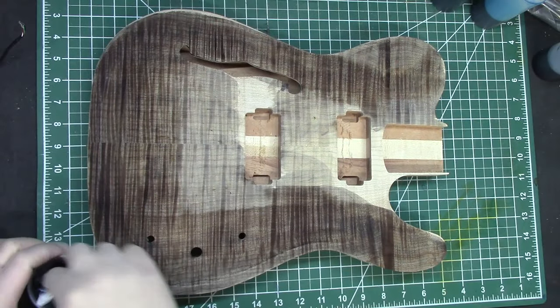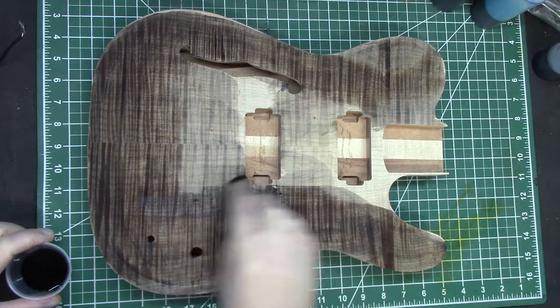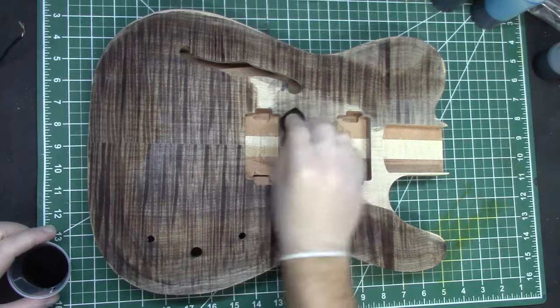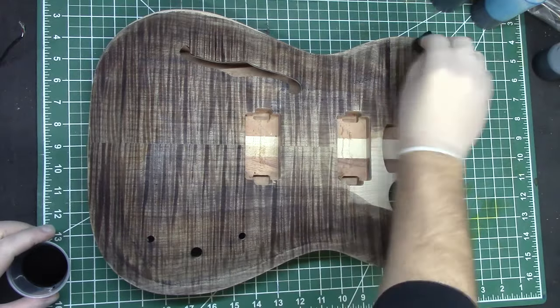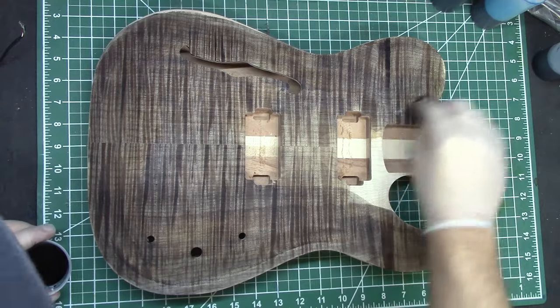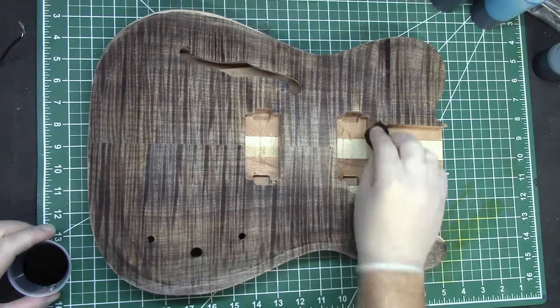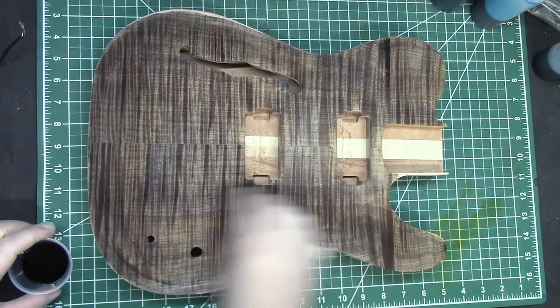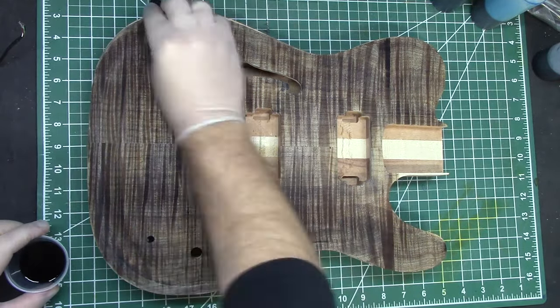Because we're making a YouTube video right now together. Nice. I love that semi-hollow telly look, man, and that black stain on the flame is just killer. Hell, it's killer, don't it? Wow. That's a nice piece of maple. Woo! That guy's beautiful, ain't it? I know a guy that would say, woo! Yeah, I know that guy too.